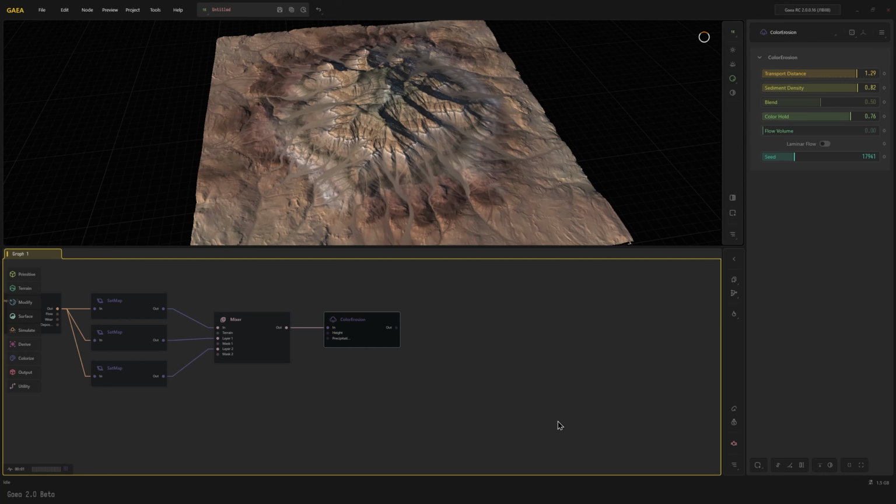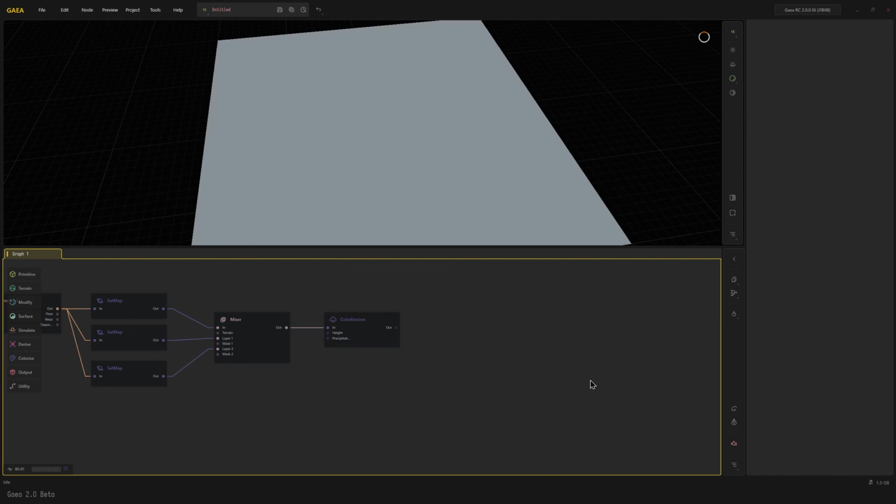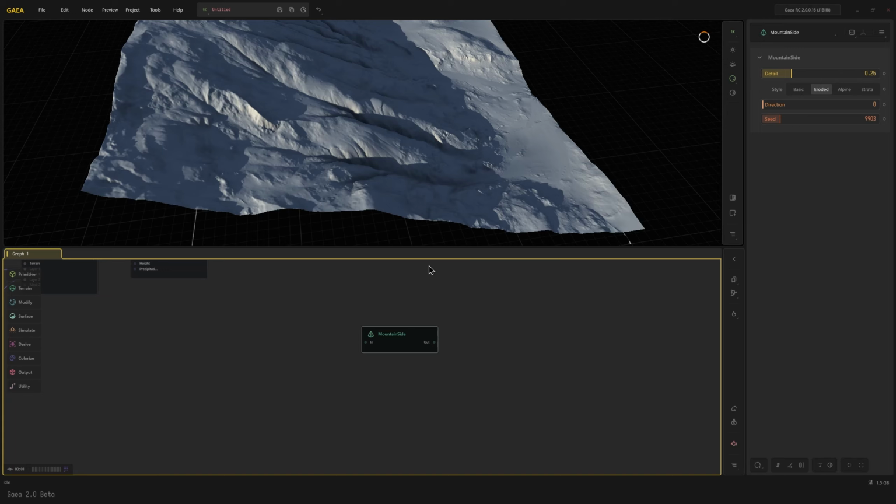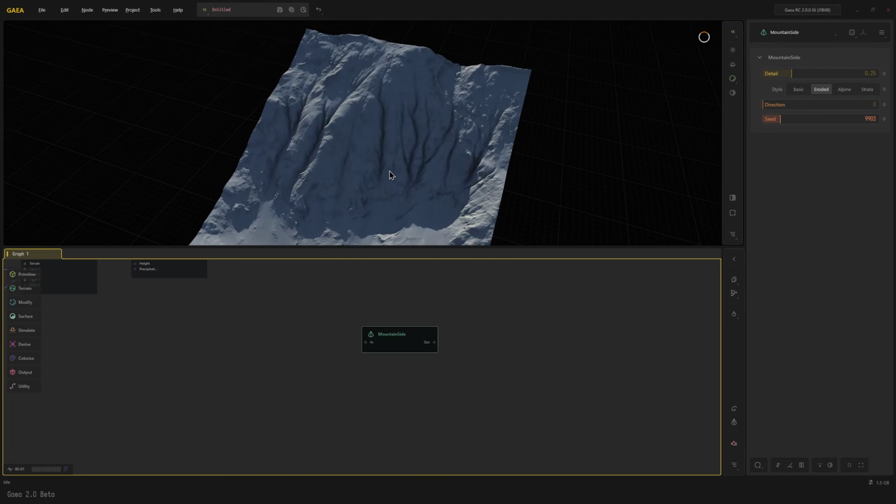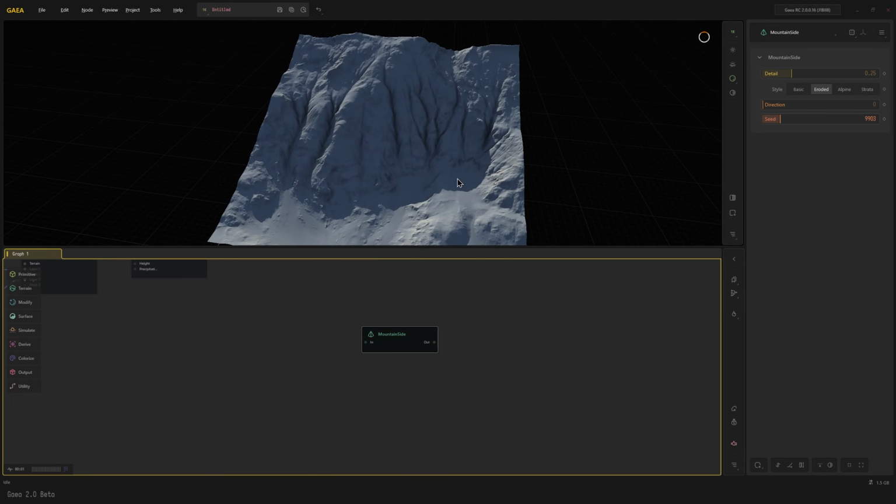We also have lots of cool new shapes. So let me show you one of those. I'm going to go here and create a mountainside. So here again, you can see I'm just using a shortcode. So I'm going to go MS for mountainside. Gave me this. Pretty basic, pretty eroded, and whatever.